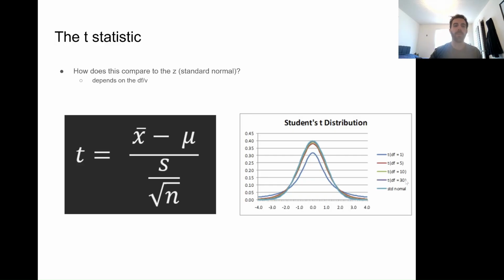Now let's talk about what that degrees of freedom is. It's nothing but your sample size minus 1. That's all it is. You'll sometimes see it written with a V. That's actually the Greek letter nu, but it looks like the letter V as well. So you'll sometimes see it written with a nu or a V, whatever you want to call it. That is your degrees of freedom, and it's nothing but your sample size minus 1.